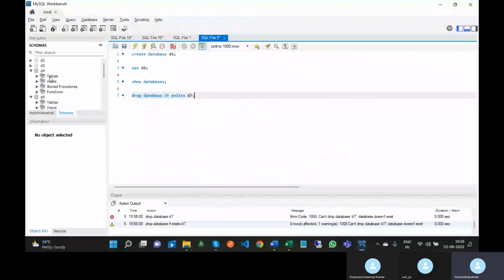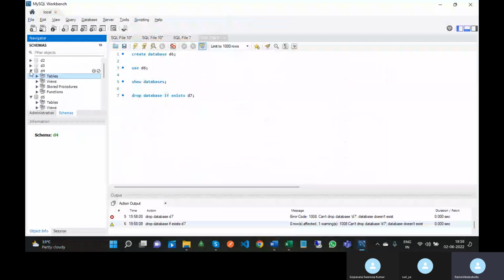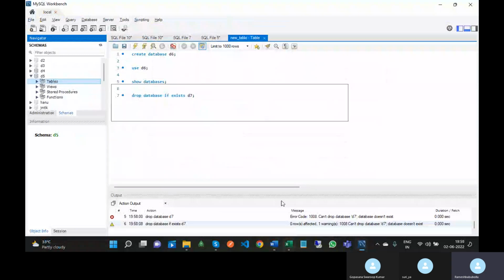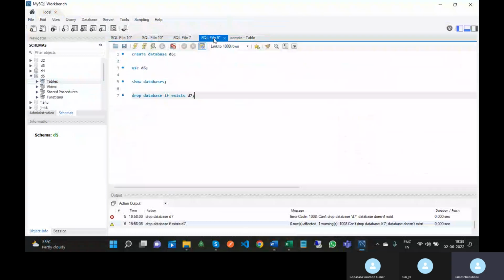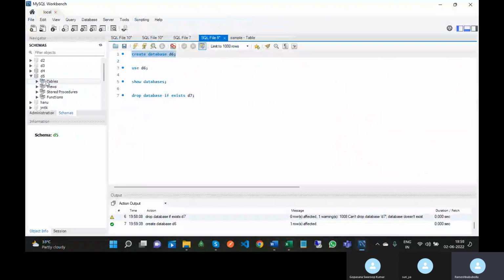Now I'm going to create one table in the database. Right click on the table, create. Here you can give the name, like sample. I'm taking this new database.